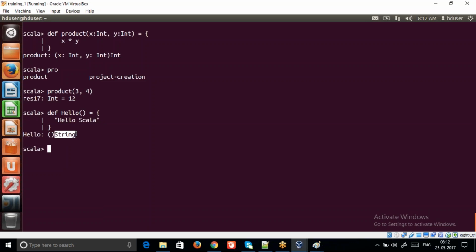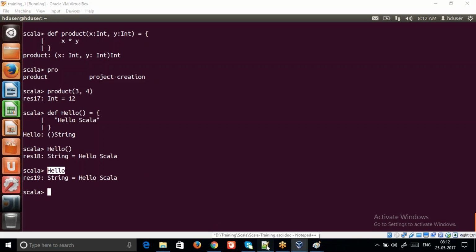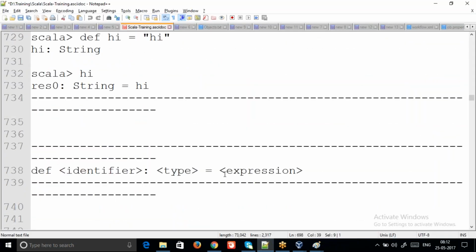Hence the return data type is a string. I can call this function with parentheses, and I can also call it without parentheses. If they are not using any parentheses, the function can be called in this fashion as well. These are all just basic types, just to remember so that you don't come across any errors.